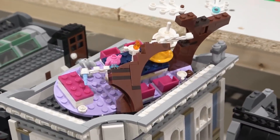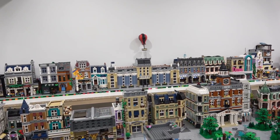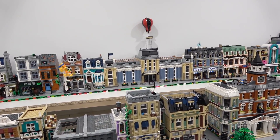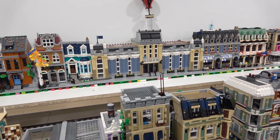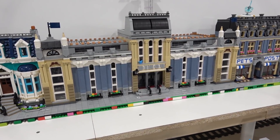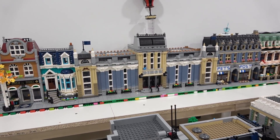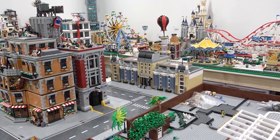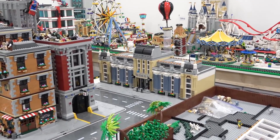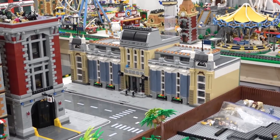First things first — what the heck is that doing on top of Assembly Square? The largest modular building we have is the Dinos Exhibition. When I say largest, I don't mean piece count, but base plate dimension. This thing is two and a half base plates large. We think the Dinos Exhibition belongs right over here by the zoo on the pop culture table. Does a dinosaur museum make sense beside a zoo? I think it sort of does.